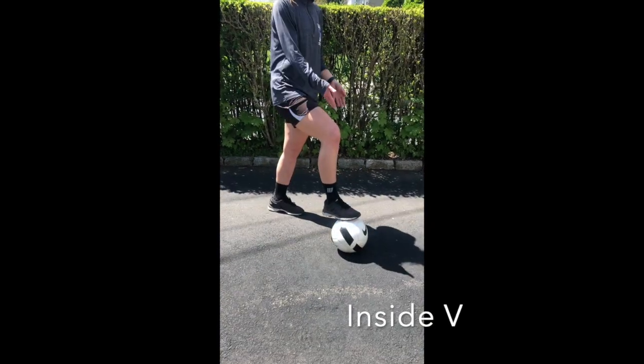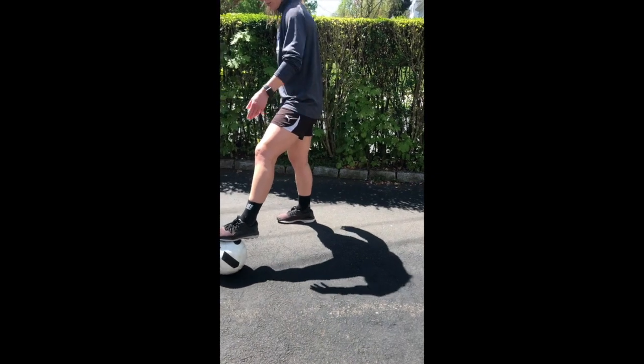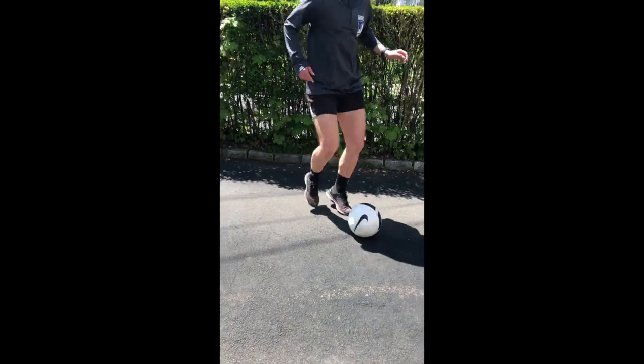Next we have inside V. Pull the ball back with the sole of your right, push with the inside, and stop it with your left. Pull it back with your left, push with the inside, stop with your right. So it should look like this. Small inside V.